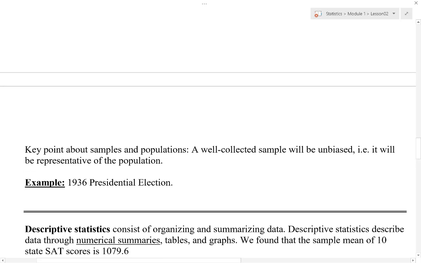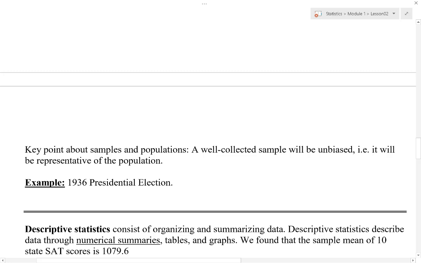And I have an example here, from the 1936 presidential election. So I tell this story in all my statistics courses, so I'm going to go into it briefly here. 1936, so we're in the early days of presidential polling. Presidential polling is a very new thing, or any type of political polling is a very new thing at the time. And there was a magazine at that time called the Literary Digest. And they had this novel idea of polling the population and using it to try to predict the winner of the election.